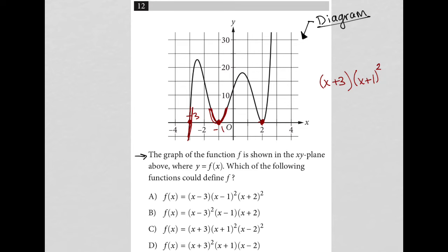And then at positive 2, we have another x-intercept, which tells me I have to have an x minus 2. Again, the sign is always opposite of the x-intercept. We also have a bounce here off of the 2, which means this is also squared. So just understanding how to read this graph gives me the correct answer to this question. Therefore, the correct answer here must be choice C.